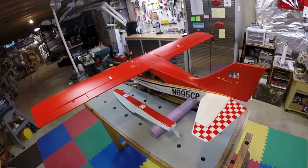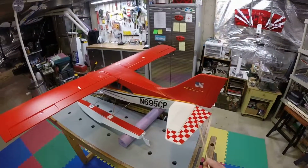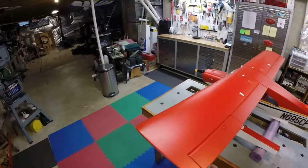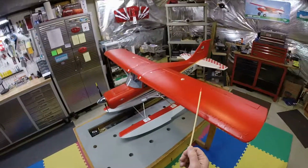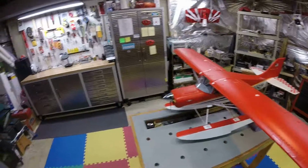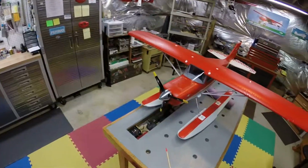And spend a lot of time taxiing. When I take off, I use full up elevator, just like I do on land. Taxi a little bit, make sure the tips of these floats are out of the water. Then with full up elevator, just roll the throttle on smartly and let her go. She'll track true and straight, and then all of a sudden get ready, because boom, she's going to come right up out of the water.